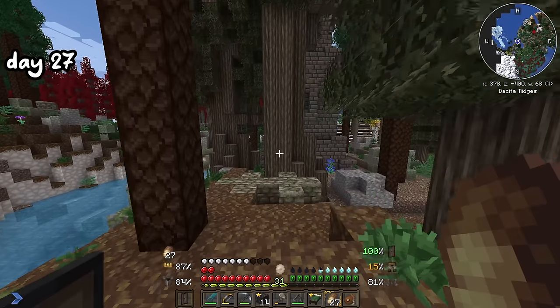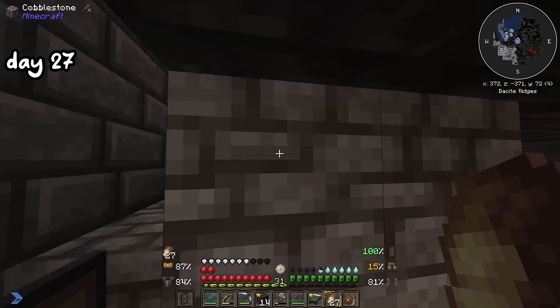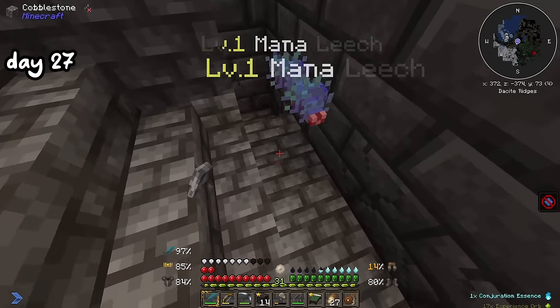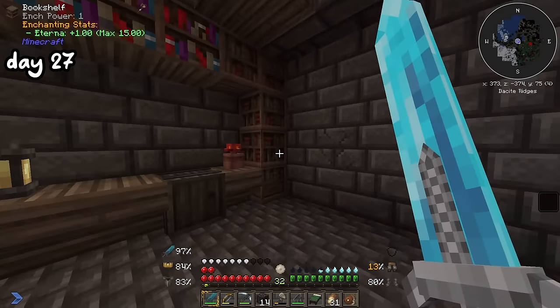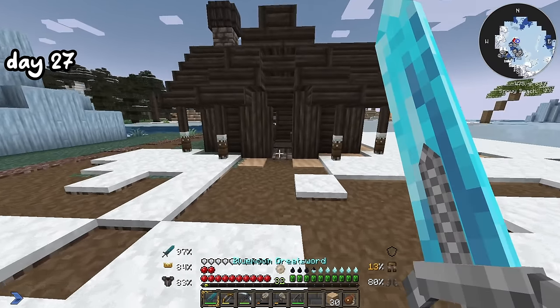While venturing off, I found this tower thing that had a mana leech spawner at the top and lots of bookshelves, which means that I don't have to grind for an enchantment setup anymore. Exploring a little more led me to this little house in the snow.